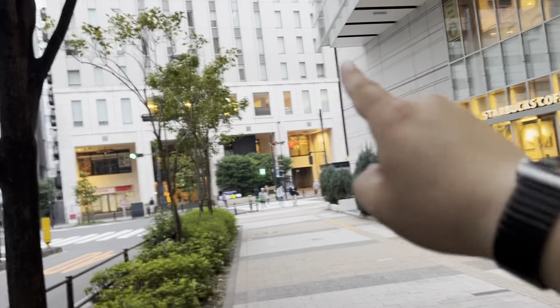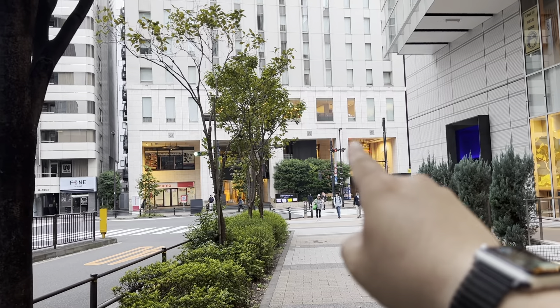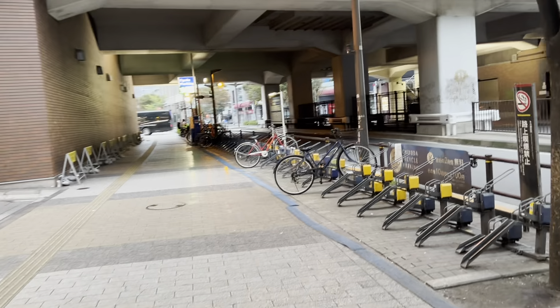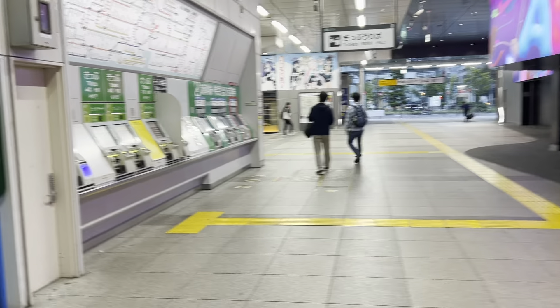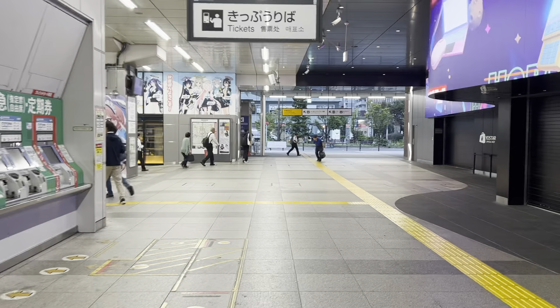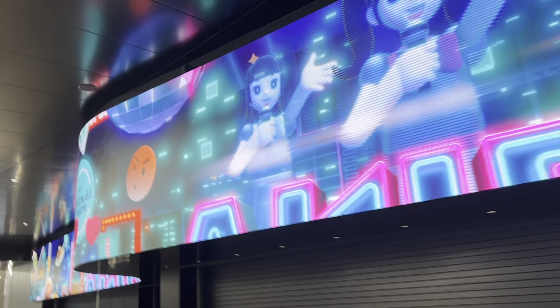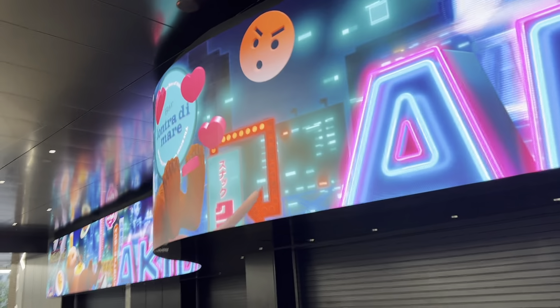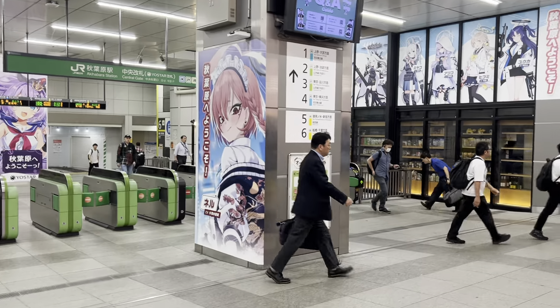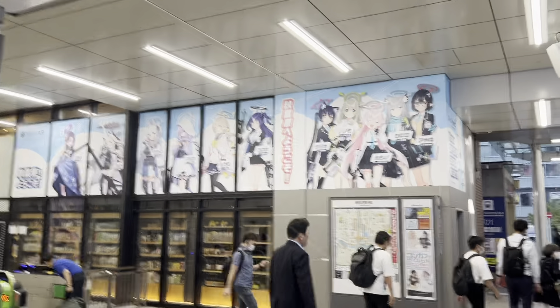Here you have a hotel and, if you miss home, there's a Denny's right there. On this side of Akihabara Station near the Showa Dori exit, you'll find the JR Akihabara Station Showa Dori exit with this monitor right here — pretty neat — and here you have these billboards filled with mobile games and anime.